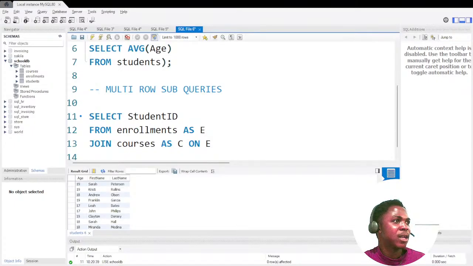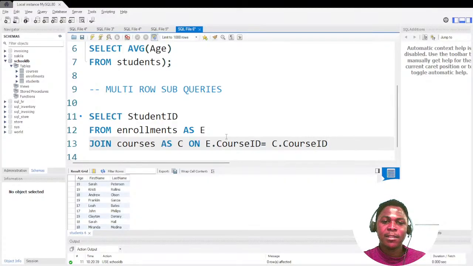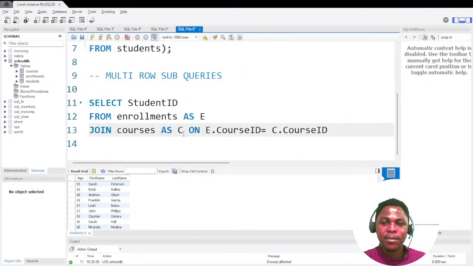You understand? So that is why the join must happen on that place. So e.course_id should be the same as c.course_id. And that's where the join happens.